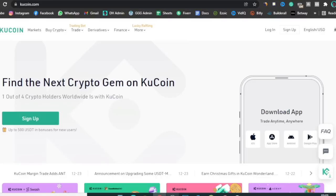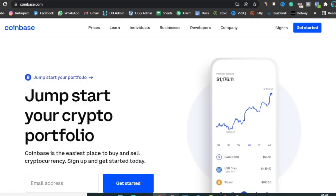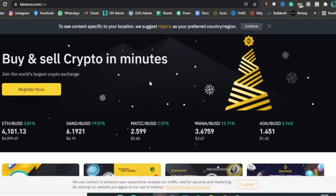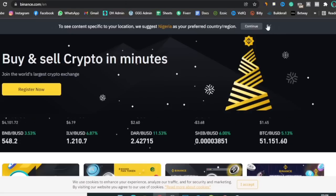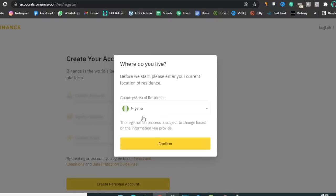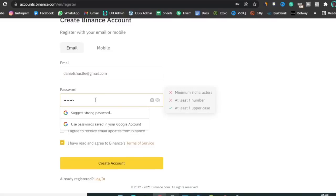Before I log back in, I'll walk you through overviews of Binance and KuCoin, because some of you might want to use those. The process is basically the same. When you come to Binance, it's similar to Coinbase — Coinbase has a simpler user interface but Binance allows more countries on their platform. That's why this is available for anybody, whether you're from Nigeria, Bangladesh, USA, Canada, Australia, New Zealand — wherever you are. To register on Binance, click the X to close any popups, scroll down to 'Register Now,' click it, select your country, confirm, enter your email and choose a password.